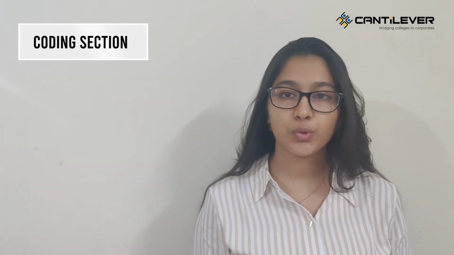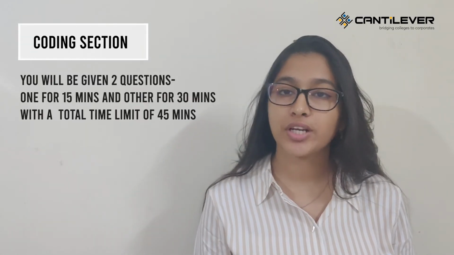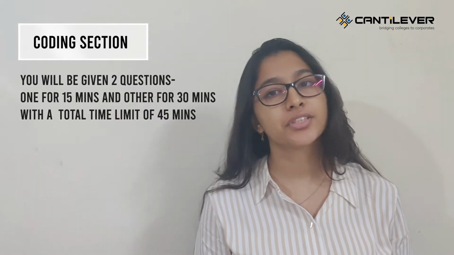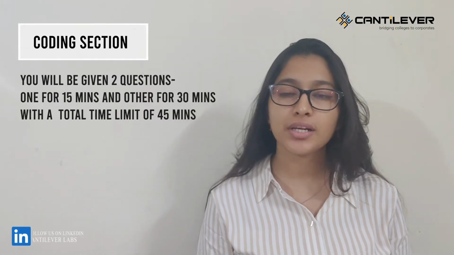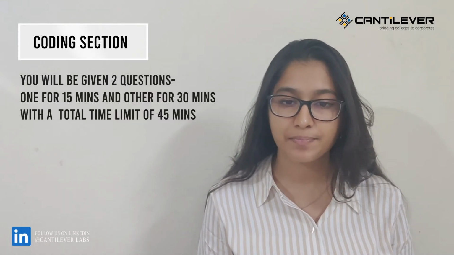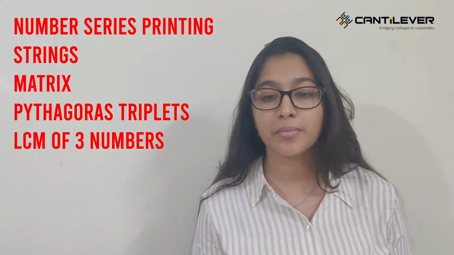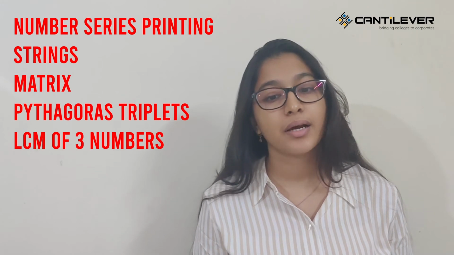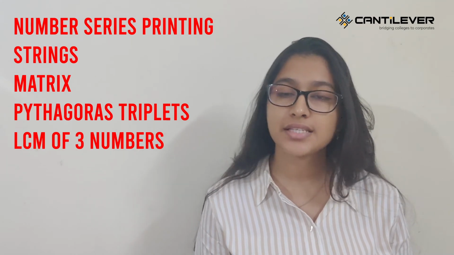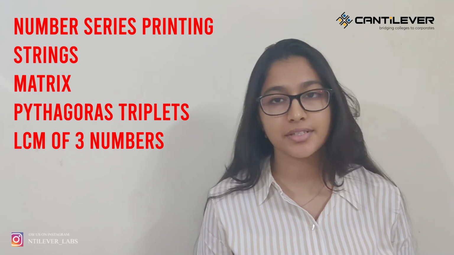Now, let's move on to the coding section. In this section, you will have 2 questions, one with a duration of 15 minutes and the other for 30 minutes, adding up to a total time limit of 45 minutes. In this section, you can expect questions from the following concepts: number series printing, strings, matrices, Pythagorean triplets, and LCM of 3 numbers. And finally, moving on to the last section, we have programming logic.